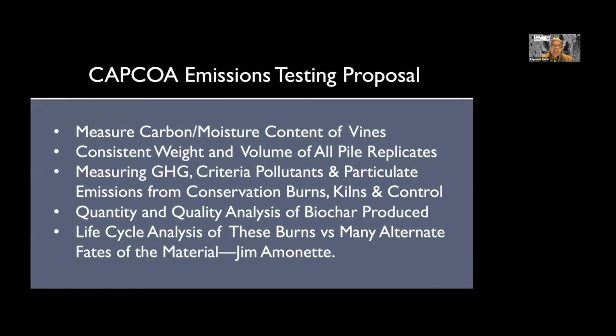So we are going to measure the carbon before. We're working with vines primarily. It's a very stable, consistent material, so we'll be able to figure that out easier. We'll be measuring the moisture content of the vine. We're going to be measuring the weight and the volume of all the pile replicates. We're going to be measuring all the GHG, greenhouse gas, criteria pollutants, and particulate emissions from conservation burn piles, kilns, and a control. And we're going to be measuring the quantity and quality analysis of the biochar that's produced.